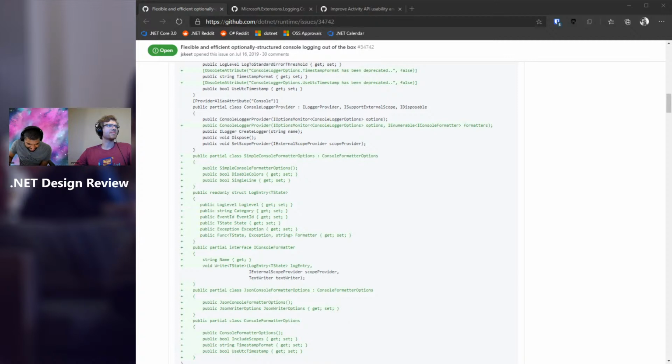Is this wrapping a class, and then these are just forwarding to the class? What class? Where? What? Is log entry of T state wrapping something where the setters actually have some reasonable side effect? There should be no set. It should just be a plain old data struct that can't be changed.